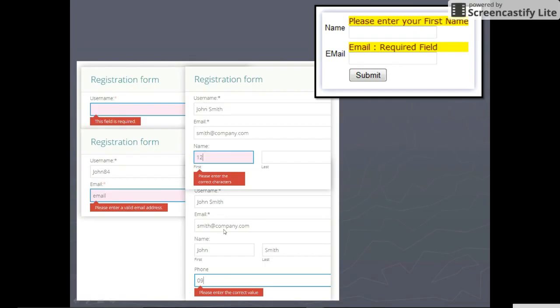A form must be in a valid form, valid order. A name must not contain numbers. This is the thing, and how can we define it? We can develop an HTML form, but to validate it, we need JavaScript. So how to do this? This is the objective of our current presentation.